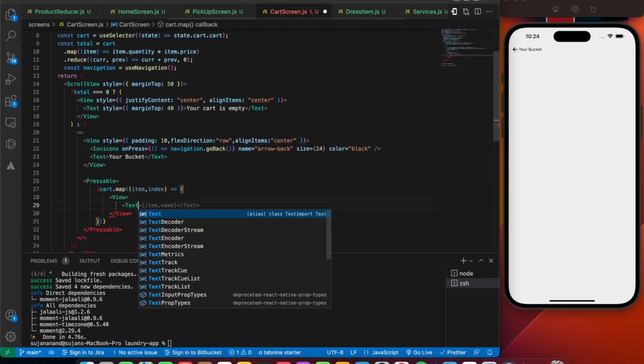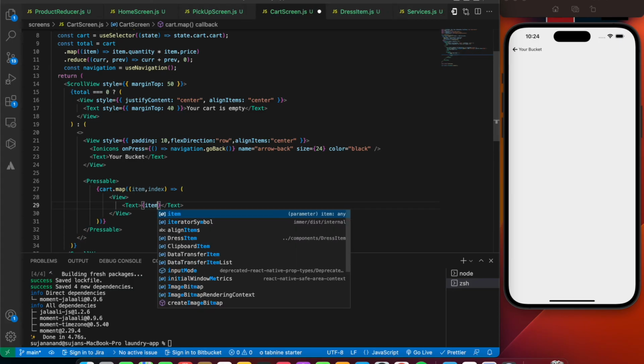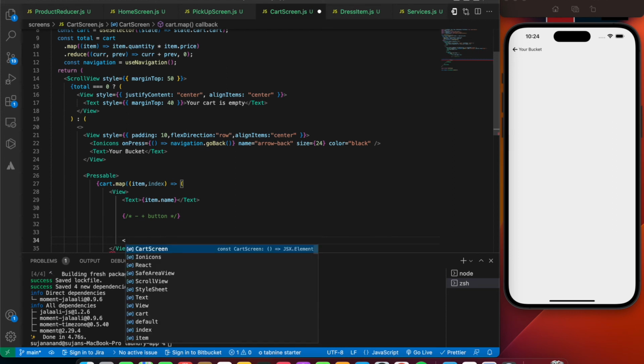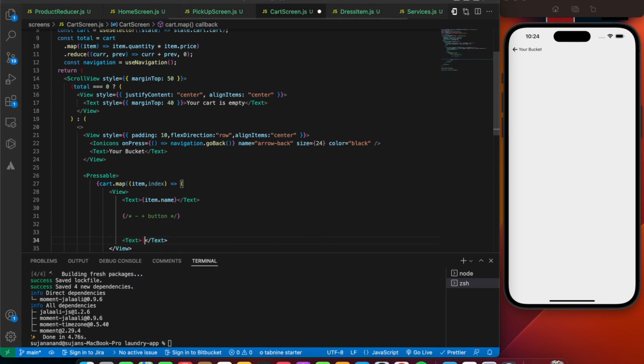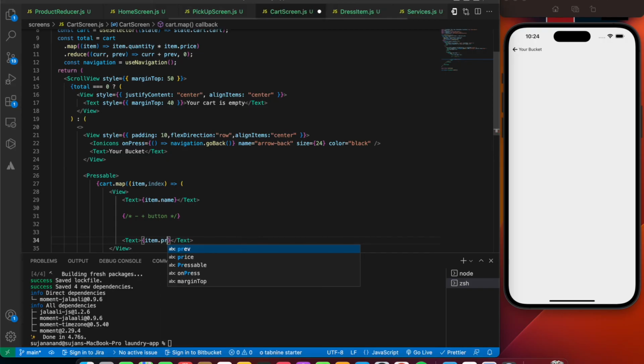The first thing is the text, which is going to contain my item.name. After that we have the pressable, which contains the minus button and the plus button, and finally we have the other text which contains the price. It's going to be item.price multiplied by its quantity, item.quantity.